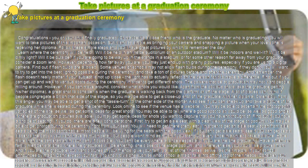But it isn't as simple as bringing your camera and snapping a picture when your loved one is receiving her diploma. Follow these simple steps and you'll have great pictures by which to remember the day.